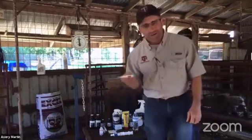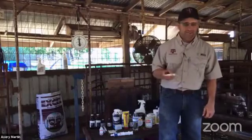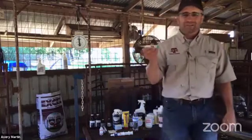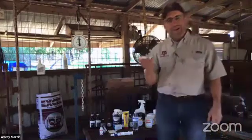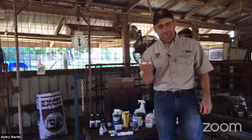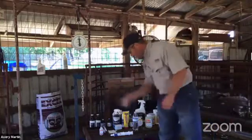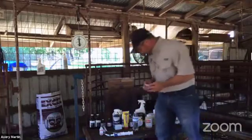What is the normal body temperature on your lamb? What is the normal body temperature? So get your folks to go buy one of these, because I promise you, if you go up to the house and get this out of the medicine cabinet in your mom's bathroom and go down and use it on your lamb and then take it back up to the house, she's probably not going to be very proud of you, because we're not going to put it in the lamb's mouth. That's not where you take temperature on your lamb.